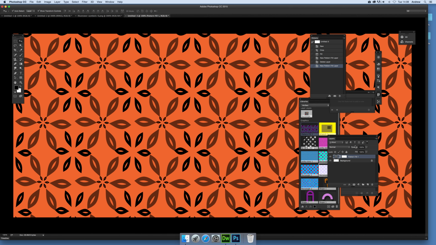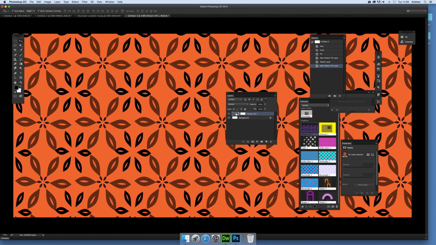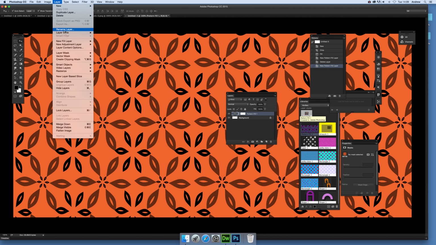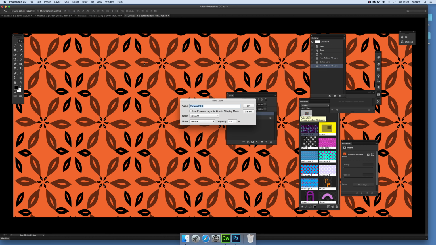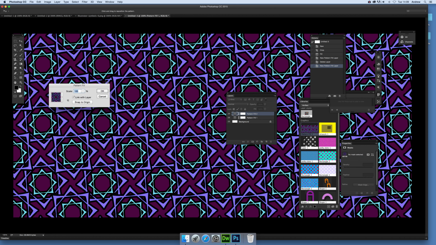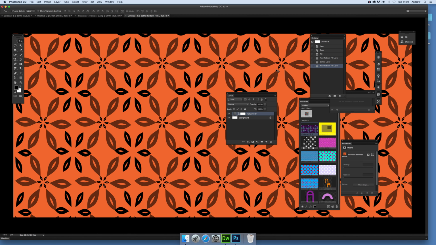Now I've already created a layer and I'm just going to go over there and you can see the layer there. Now if I quickly show you again, layer and new fill layer pattern, click OK. And there is actually a line, you can see it appear over there. Now these patterns are rosette patterns available on the Graphic Extras website. Lots and lots of patterns on that site. So click cancel. Quick, easy way of accessing them.